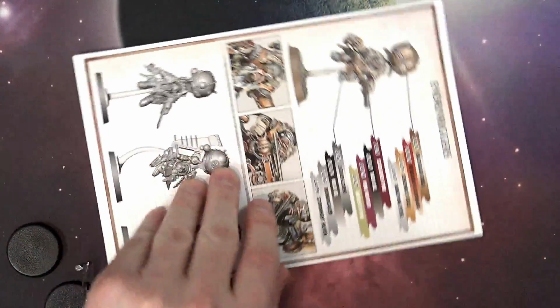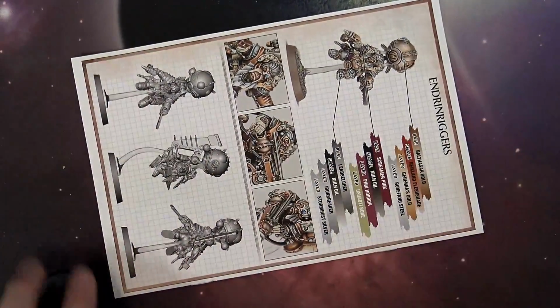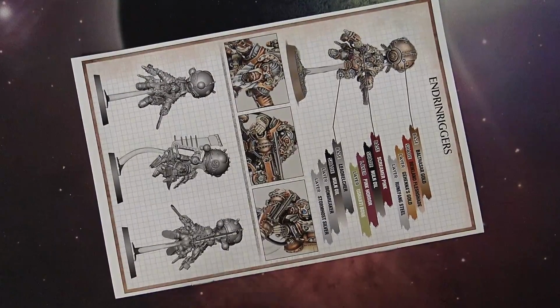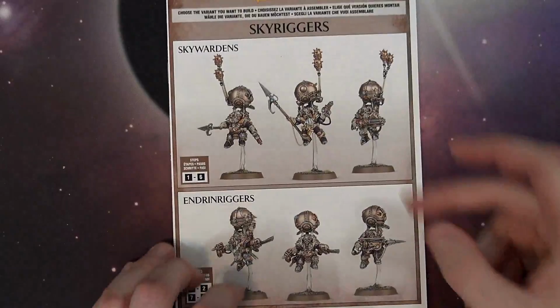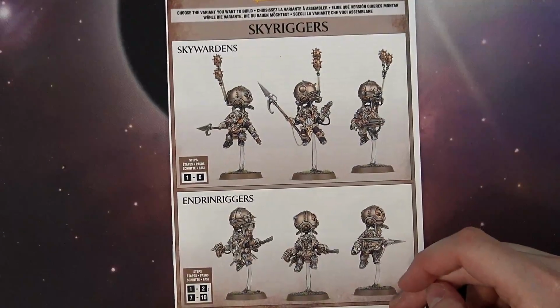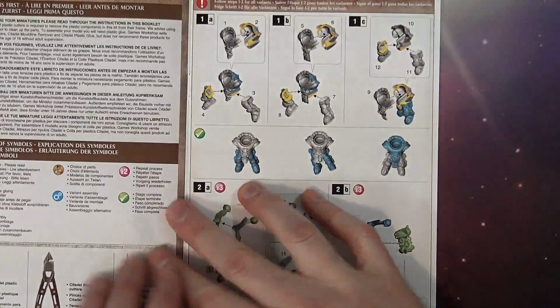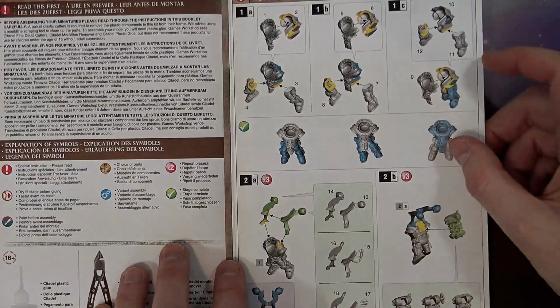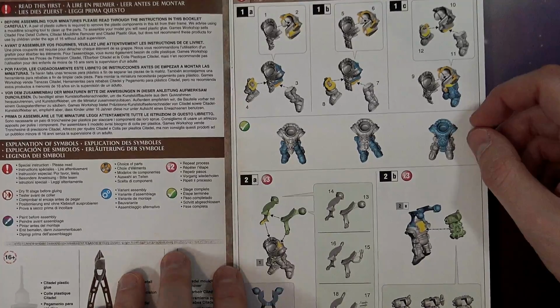So there's our kit, and of course it comes with the 3-pack of the little flight stands, 32mm bases all around. There's your paint guide on the front, and there you can see the 2 very distinct units that you can make in here, the Engine Riggers and the Sky Wardens. Now personally, we're gonna do a little bit of rules breakdown, but I'm sure they go together about the same way, depending on which kit you're gonna make.